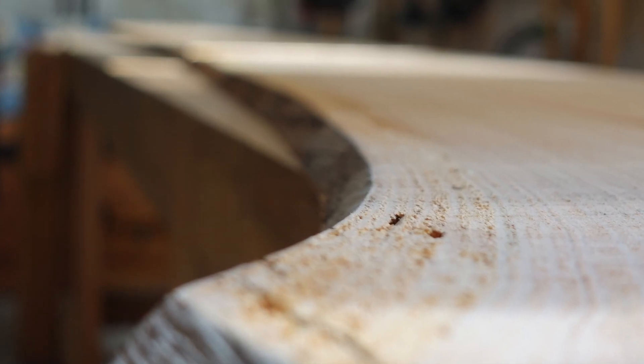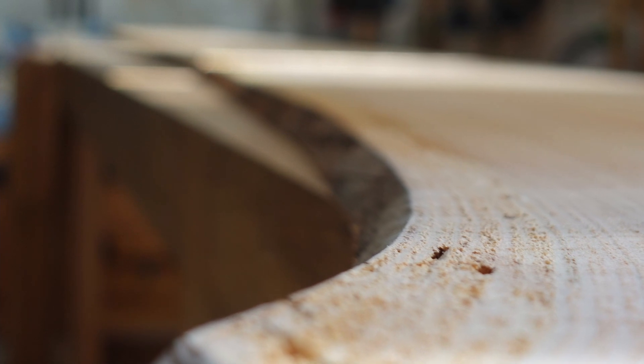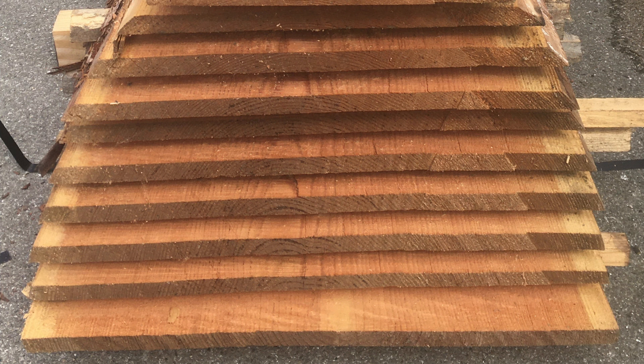Then look at the dimensions of the wood. Are the planks long and wide enough to provide the parts you'll need for your boat? If you can get planks the full length of your boat, it's great, but if they're shorter, it's okay too, because you can scarf a full-length plank together out of two pieces of wood. For boats, live-edge wood is generally preferred, because an odd-shaped plank is often just what you need to get your boat part out. Remember that you should always cut away the pith and the sapwood when you make your boat parts.